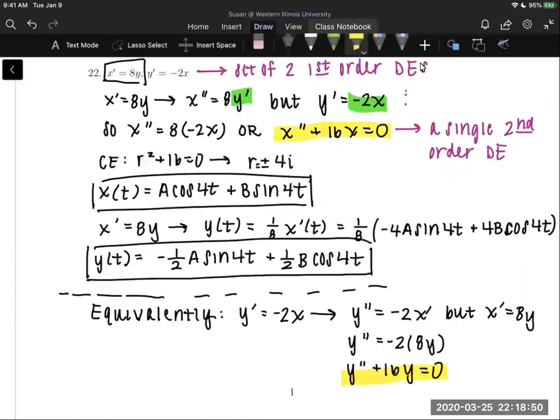In the second method, our y of t function is going to look like our x of t above, and our x of t will look more similar to our y of t. And so at first glance, you might say, well, how are these actually the same? If x and y are not the same thing, why are their solutions looking the same? If you go back up to our solutions over here, notice that they are both in terms of sine of 4t and cosine of 4t. So the underlying base functions are the same. The only things that are going to change are these coefficients.